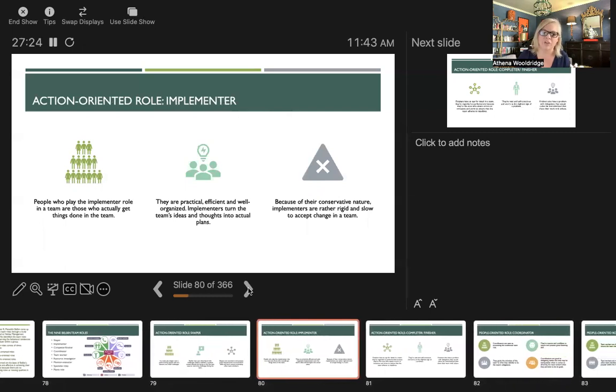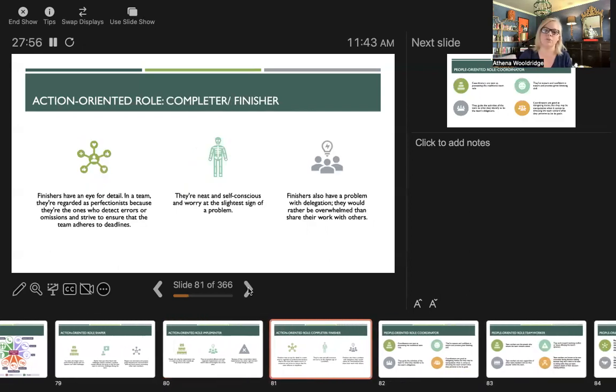What about an implementer? That's also an action-oriented role. These are the people who say, okay, that's good. We've started with a big, broad idea about our food truck. Now we've got to turn it into an actual plan. They're very good at taking conceptual ideas and forming a plan with them. So they're very important people to have. We can all have good ideas all day long, and most of us do, but it takes an implementer to move it from concept to reality, and in this case, concept to business plan.